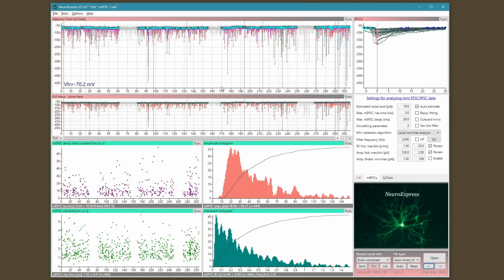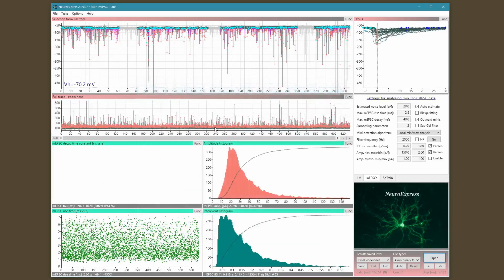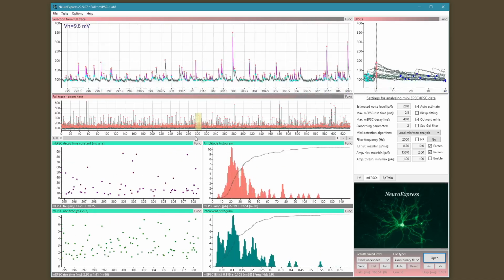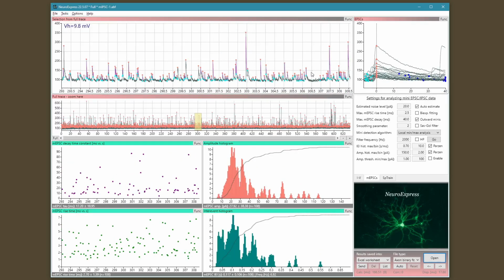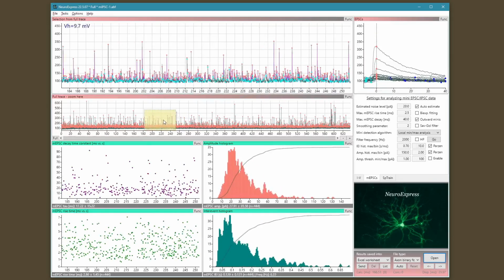Okay, so far I demonstrated the analysis of excitatory postsynaptic currents, but the program can work with outward currents or IPSCs like I show here. We need to check this checkbox, outward minis. So the program will look for positive changes in the holding current, and it will look for sudden jumps in the current, so positive direction changes. And then the analysis will be very similar to the analysis of the excitatory events.